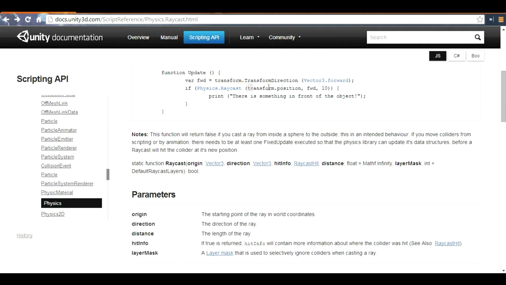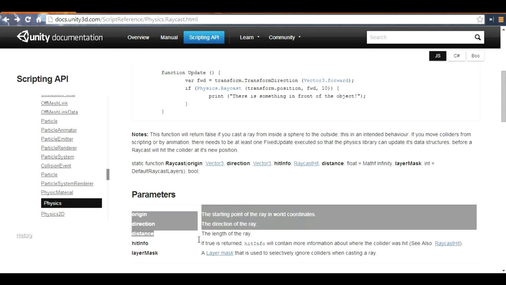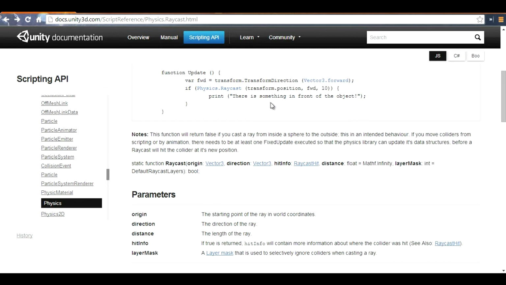So in here, this little section here is this bit here. The first bit here, the transform dot position, is basically the origin. This is the location where your Raycast will begin, and it doesn't have a direction. It's just a location where it will start. And this variable here, which says forward, is basically the direction.